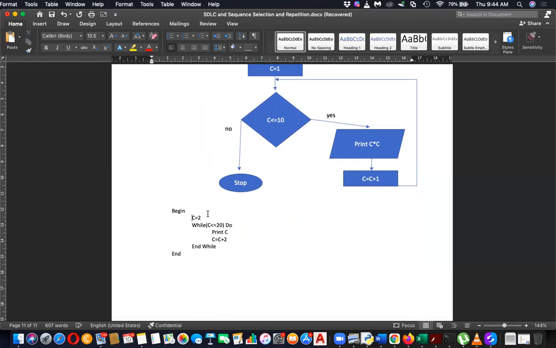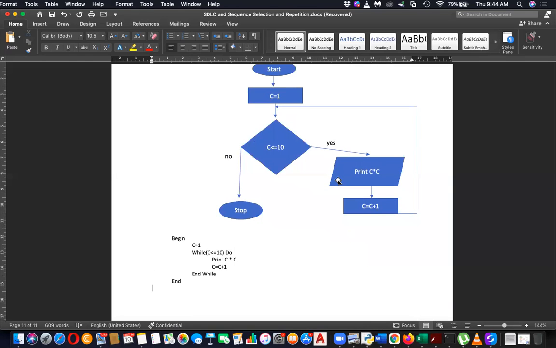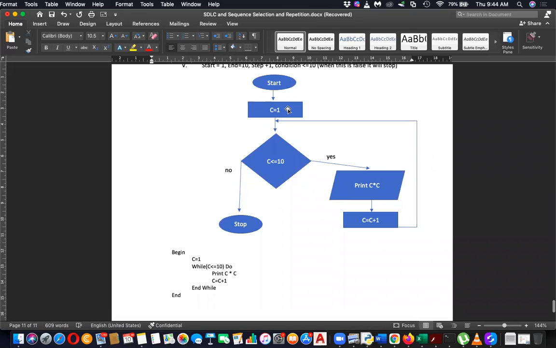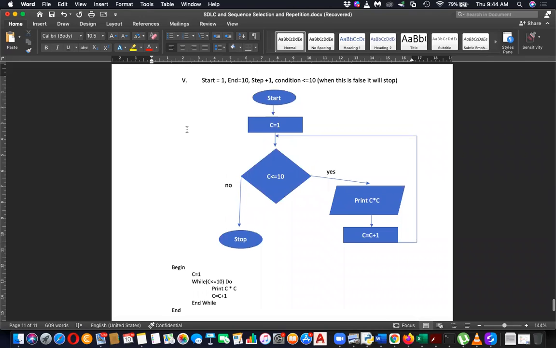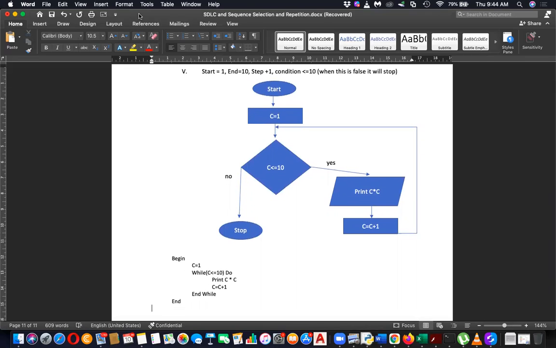So is this the method that you used or something else? What I did was I put C equals C plus 1 and then only I did the print. But the problem is, in that case you have to start from 0, no? Otherwise it will not print 1 into 1. Yeah. If you just increment and then print, it will not print 1 into 1. Okay, can you adjust or write this? Okay, sir.